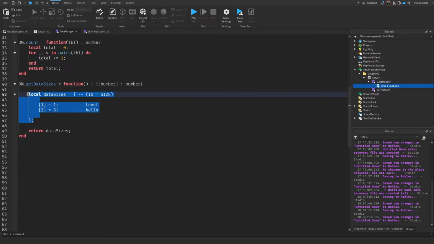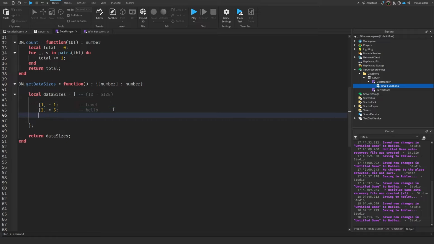So the table here is basically for readability, so we can put in our own data IDs and put in how much size they're going to take in our buffer. By the end of this, you'll be able to take this out and comment this out if you didn't want the ID of 1 to be saved. Same thing with this. But for now, I'm just going to keep it with these 2 here, the ID of 1 and 2.